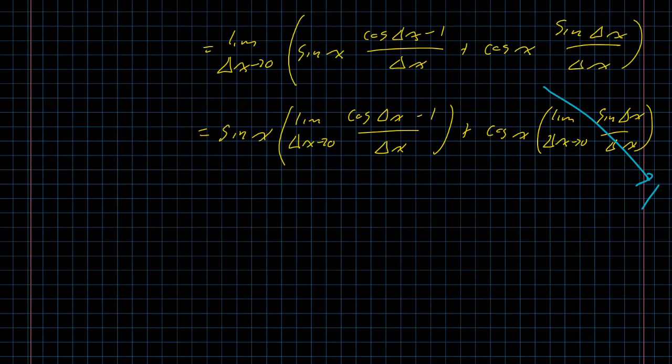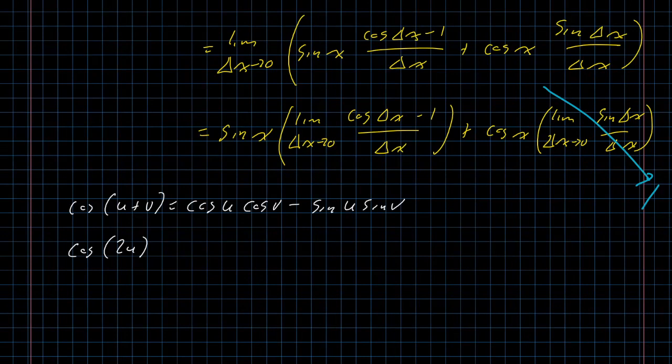Right? And as I get here, I realized that I forgot to write down the next step when I was looking at those trig identities earlier. I said that cosine of u plus v is cosine u cosine v minus sine u sine v. The thing that I wanted to look at specifically was what happens if you have the same angle for both of these. So the cosine of 2u is cosine squared u minus sine squared u, which we can rearrange in any of several different ways to get something that is useful to us.